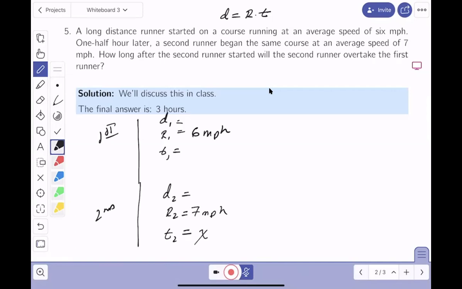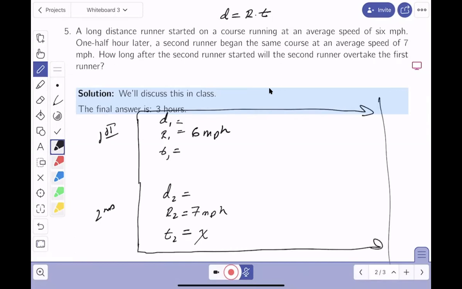Now, I want to point out what this means. It's like the old story. This guy takes off. This guy gives him a head start. He's running faster. He's eventually going to catch up to him. When he does that, he'll overtake him. Here's the problem students have. They don't know the head start part. Read it. What does it say? The first guy's given a 1/2 hour head start. What does that mean? He's been running for X plus 1/2 of an hour.